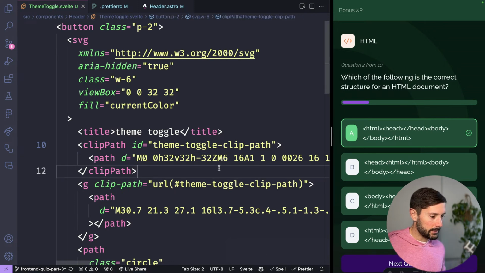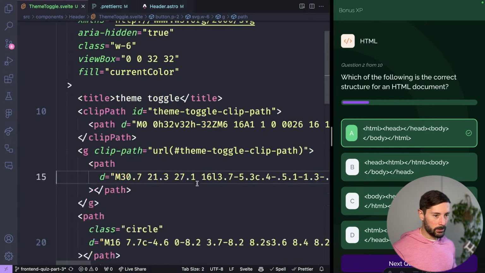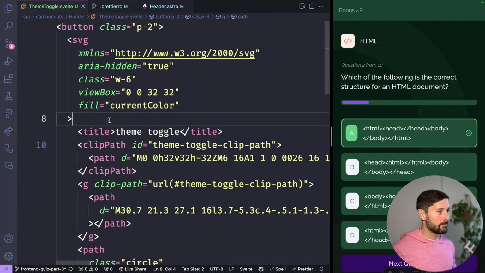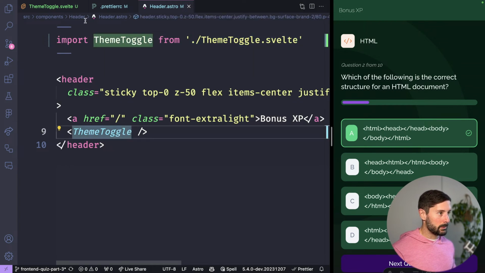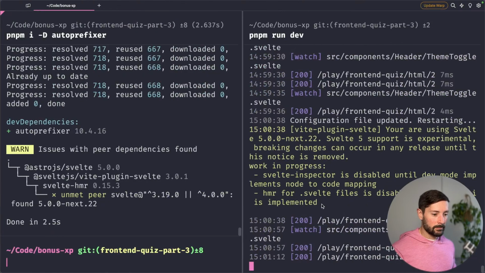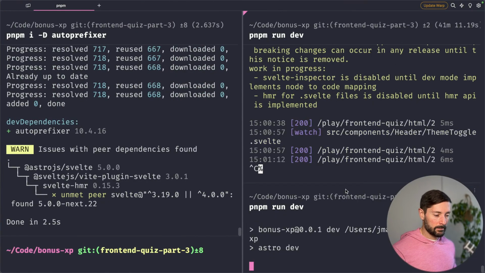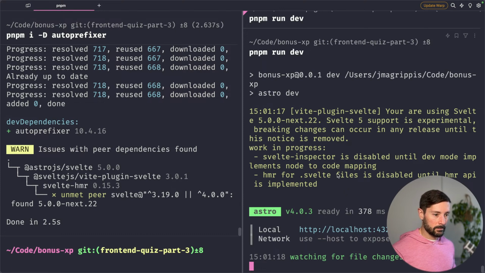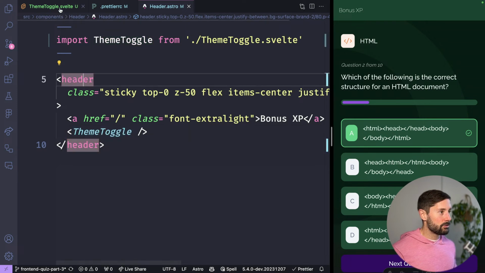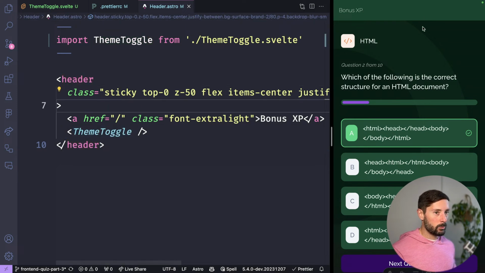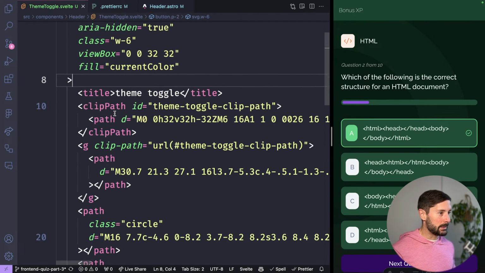All right. This made it work. Autoprefixer made it work. And prettier works as well. Beautiful. But now that we have all that, we should be able to at least render this button. Svelte inspector not working in Svelte 5. Fair enough. So now I was expecting our Svelte component to just appear here.